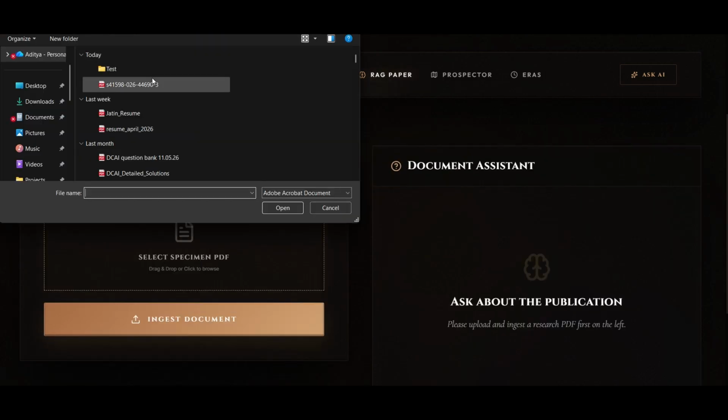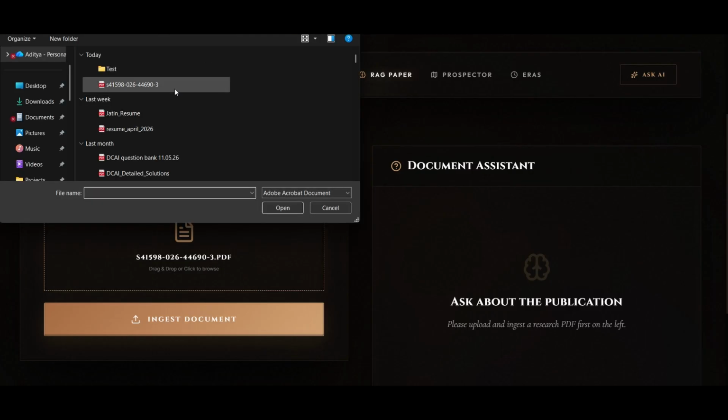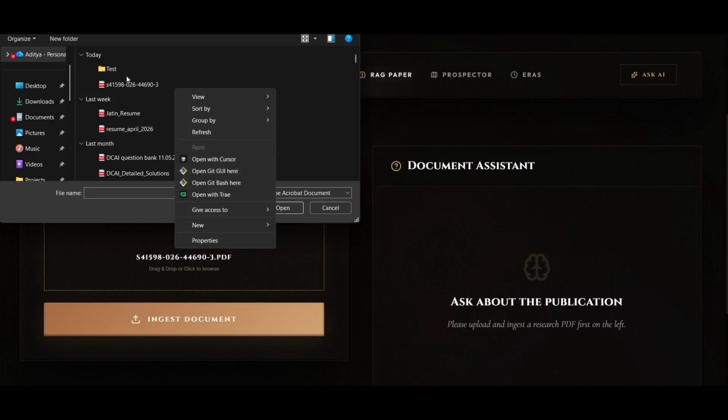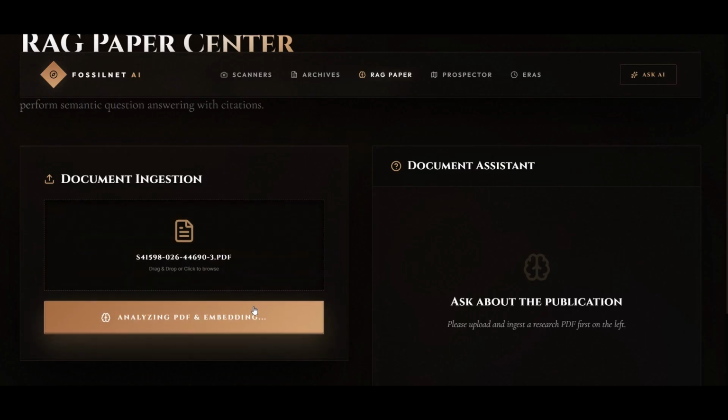So I have downloaded one research document. That is this document. Let's open the document if possible. Yeah, I am going to ingest that document here.